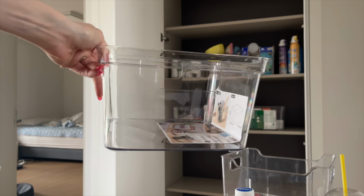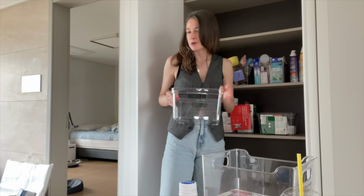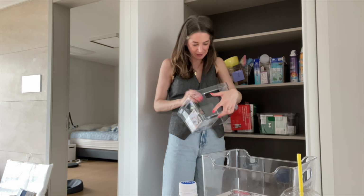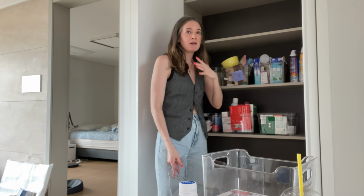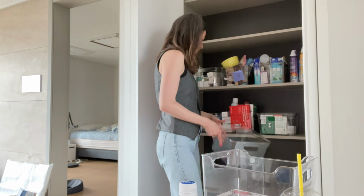Okay, it's kind of bugging me that these aren't all the same. We only have one more, so we'll just change the one that we have. One will be different, which will be a little annoying, but it's okay. So far, this is looking so good. I want all of the current projects at eye level, and there's never a question of oh my gosh, I lost the current project. Where is it? Like, it's all gonna be right here.